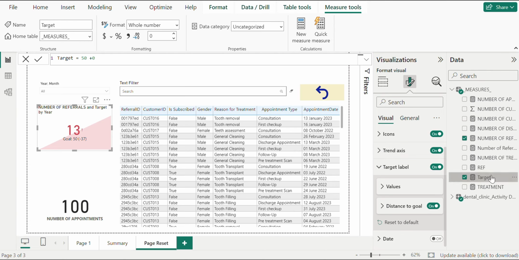So assuming the client had said they want to reach 10 referrals in a year, and obviously 13 is more than 10. Let's see what it comes up with. So now it's here. We've seen now that the color has changed because the target actually changed to 10.